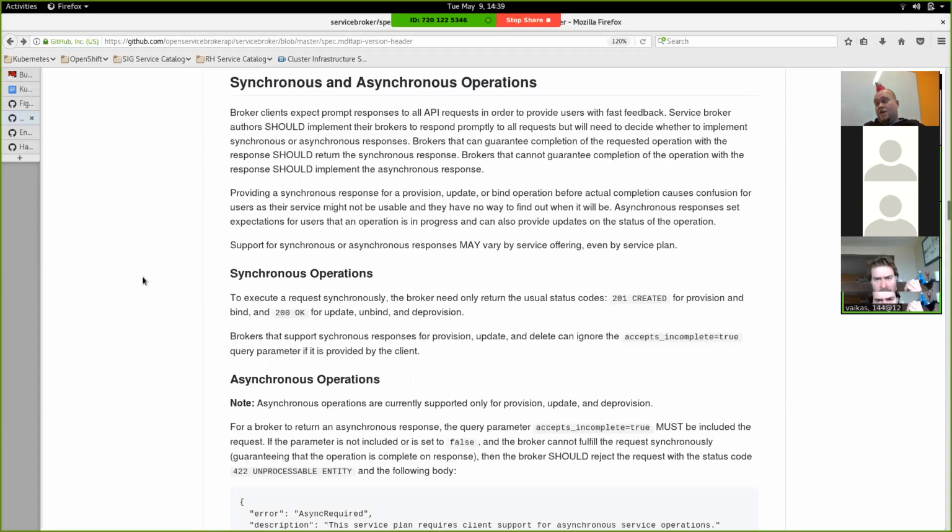I actually now am wondering, do we need something similar to prevent a binding from being deleted while an async operation is in progress? Yes. Yeah, we need that, and that's on my list of things to do. That one is the easy part.